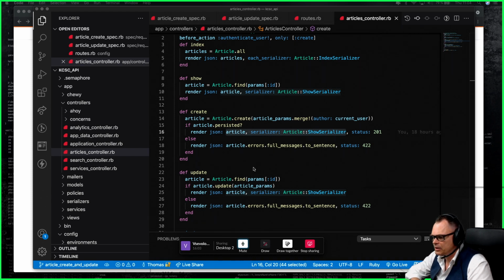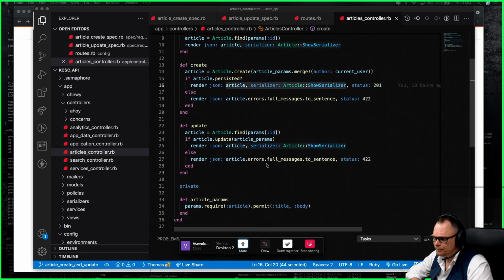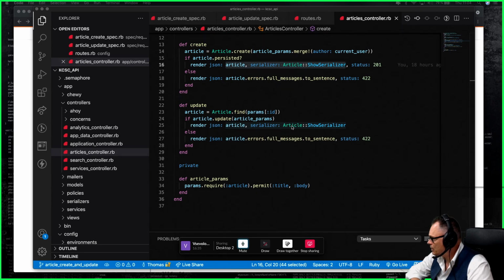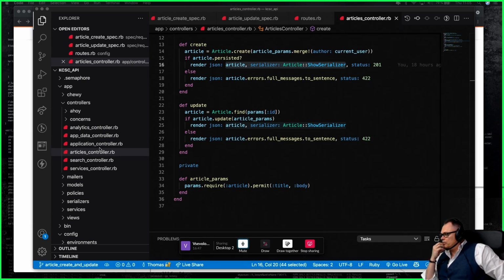So I just want a clarification. I don't have anything in PT about this because in PT there are not many API stories. So what about the visibility of the article? Are articles gonna be toggled, visible or not visible or anything like that? Let me look into it. I don't remember, to be honest. If they are, I'm inclined to either fix it now, but then I need to touch the index and show action, right? Or just push it off to another feature. I'm not sure what I want to do here.